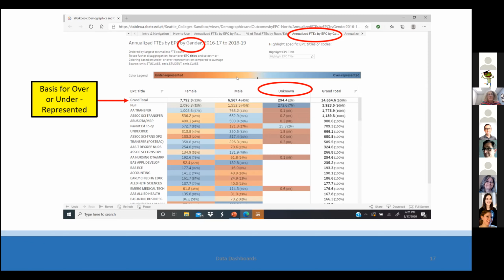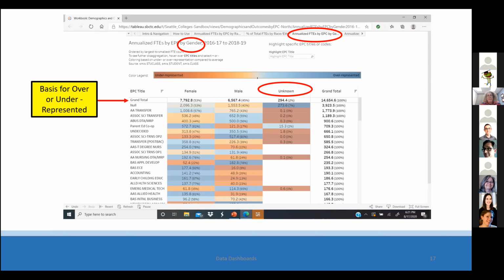But in general, 53% of our students identify as female and 45% identify as male, and then we have 2% missing data. Now, let me also say that as a trans woman, if I were given this kind of scale, I'd probably pick female. So not all of these folks who identify as male or female are necessarily cisgender folks.